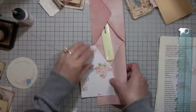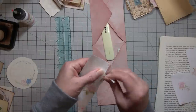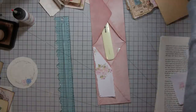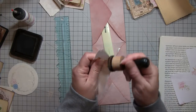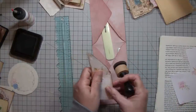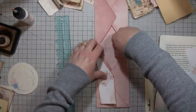Keep the pink down that direction. I do want to keep some of the pink showing, so more of a point up here. I just don't want it to scream envelope when you see it. That's kind of what I'm trying to avoid. Those are going to be fine now.